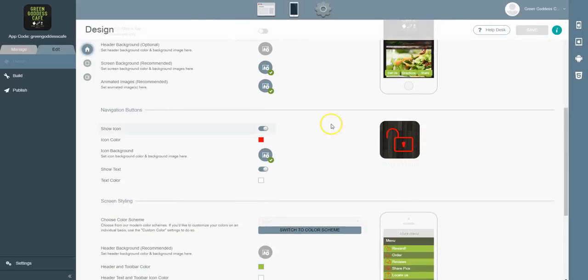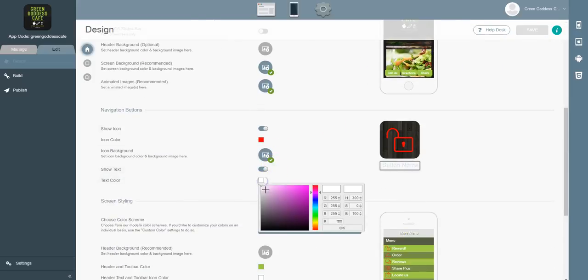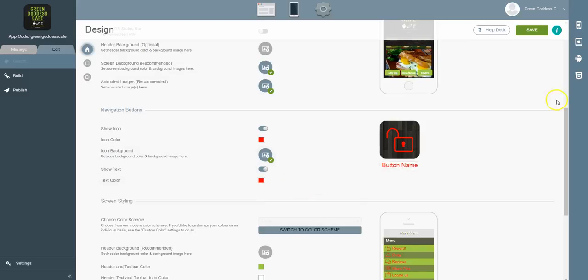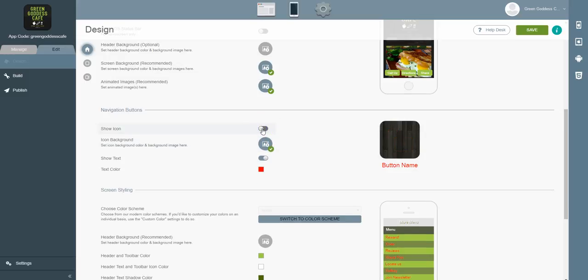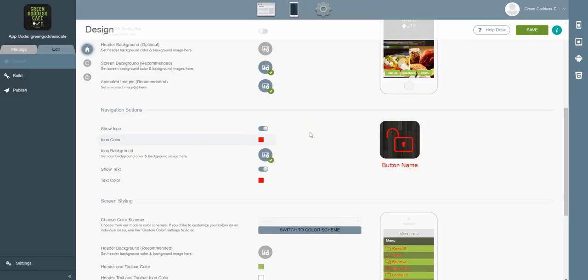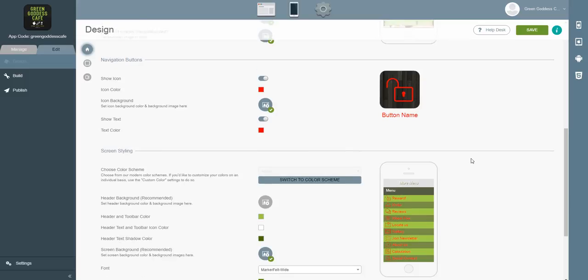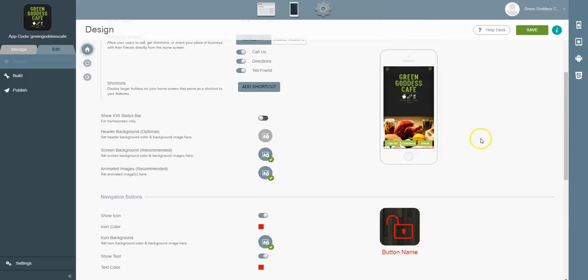And all of this is edited right here. So if I wanted my text to maybe be red to match the icon, I can definitely do that, and I'd hit save. Or you don't even have to show the icon. If you had maybe custom button backgrounds that said loyalty or something like that right here, that's an opportunity for you to not include these icons that we have, but a very easy way to customize your app very fast.